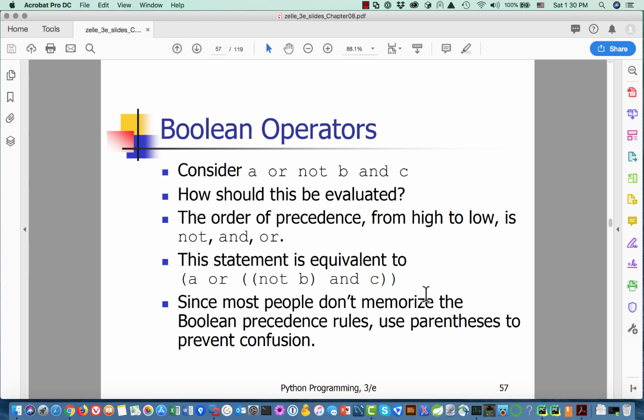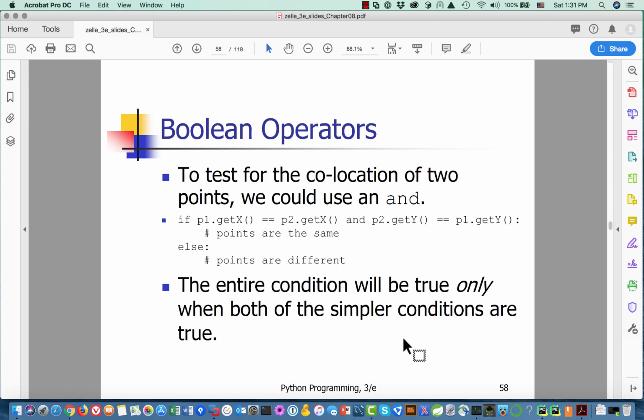So this is equivalent to not B first, then that not B and C, which has the second amount of strength, and then A or (not B and C). It's hard enough to understand these things with the parens in, so please put the parens in. Okay? Even Zelle wants you to put the parens in.